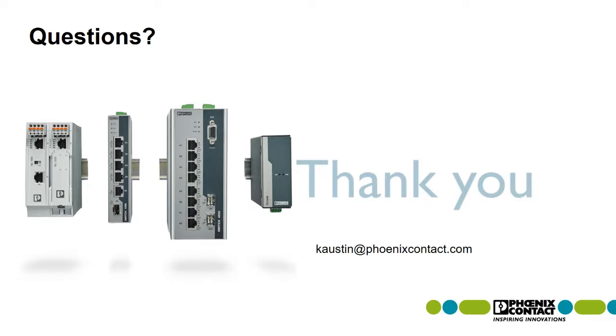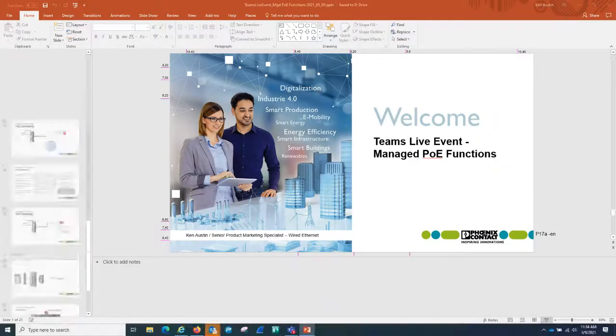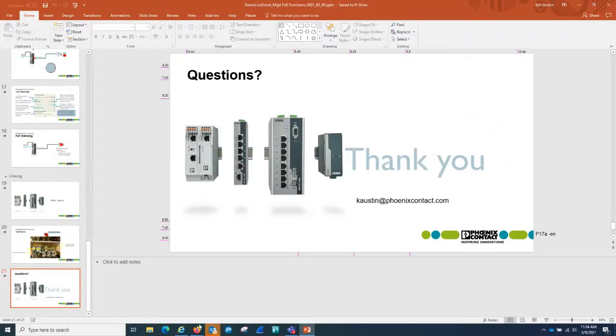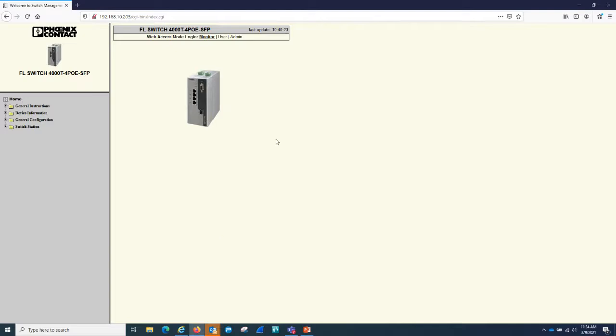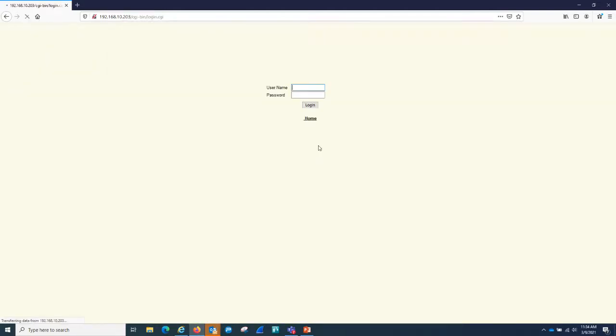So right now I'm going to switch over, and you can see this is the switch that we have active, and we're going to log in.